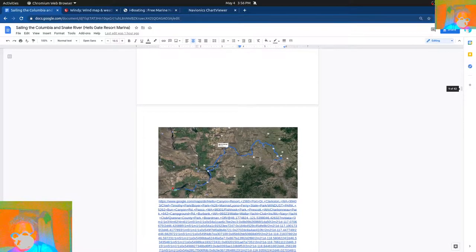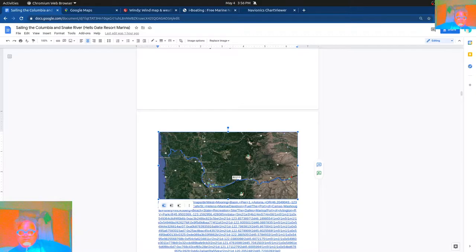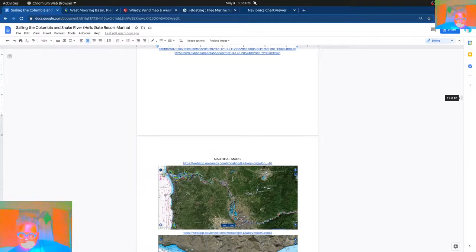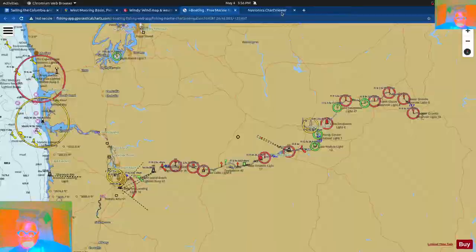There are rules and regulations. Here's an overall map of the whole lock system. Basically, what I did is I used a road view to kind of see where the particular spots are that I might want to dock or camp at. On this map — it'll take a little while to load — but I picked out all these little locations. On the nautical maps there are basically two types.